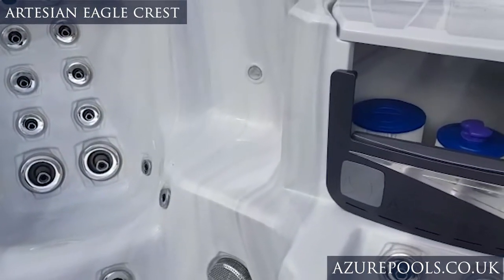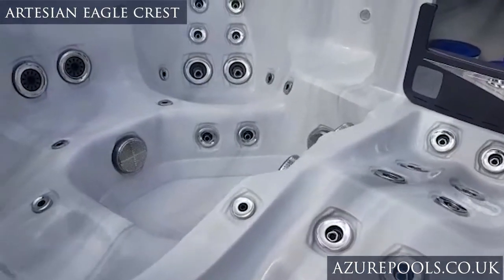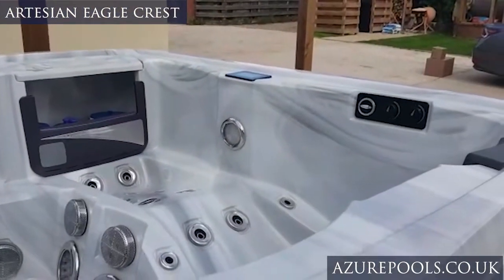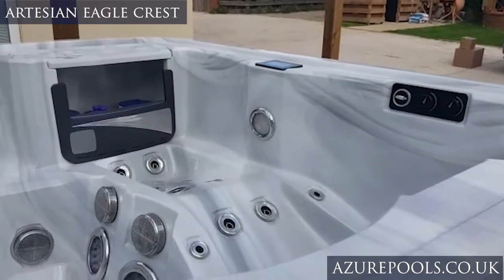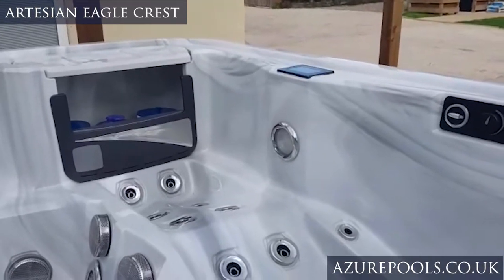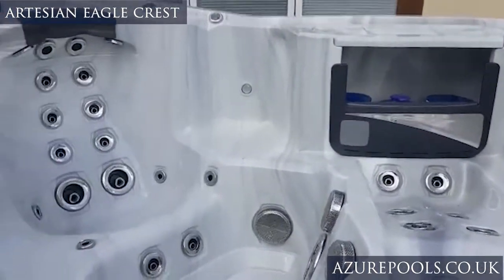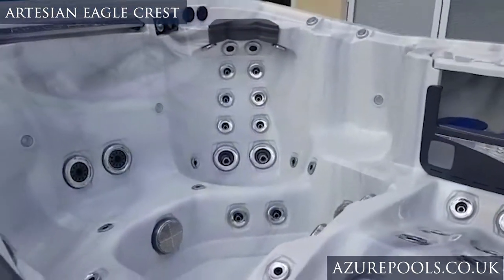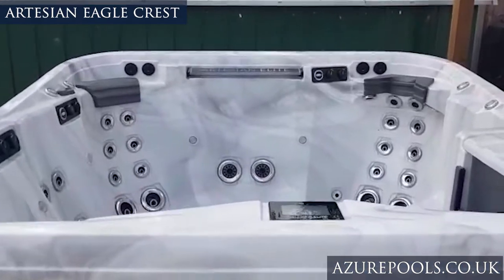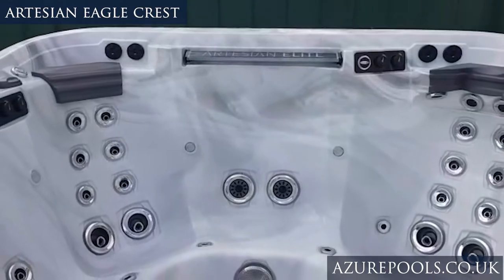Lastly, just to note that you have a step here so you can step over from the decking onto the hot tub and then down into it — it makes entering your hot tub a lot nicer than having to come over the front and swing your leg onto a lounger, where you're standing on jets potentially, could damage the topside control with your elbow or heel. That's another good reason why we include steps. If you have any more questions please give us a call — we'd love to show and demonstrate these to you. Thanks so much for tuning in, take care.